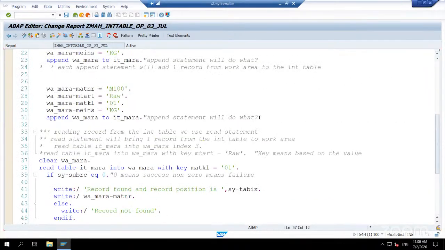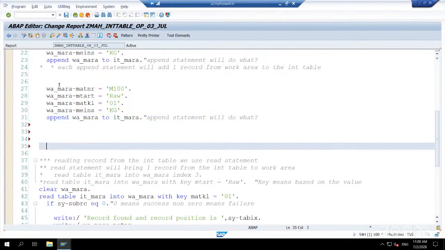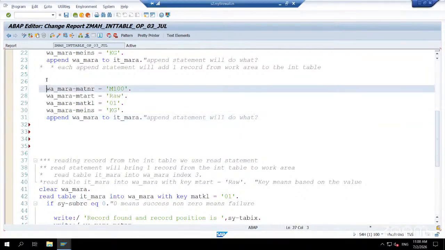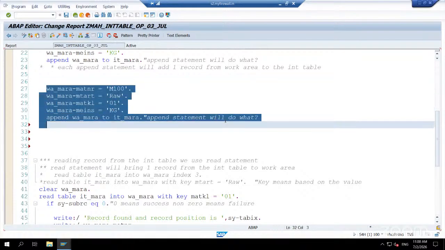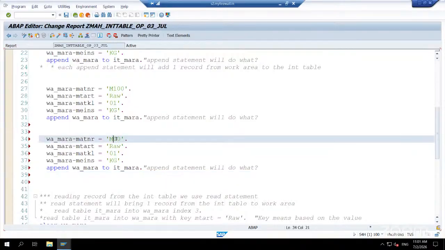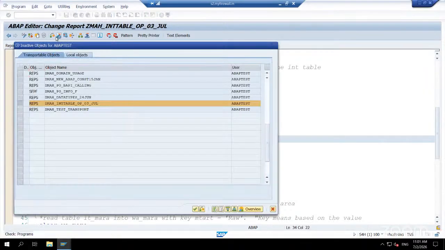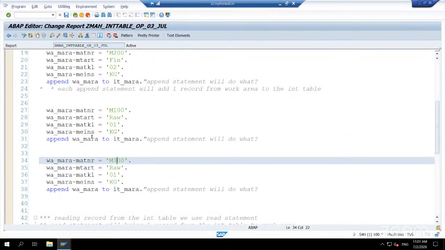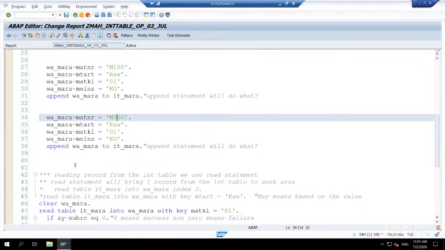So I'll add one more record. Two records right here. Now, how many records are there in my internal table? 1, 2, or 3? 3 records, because 3 times I'm using append.